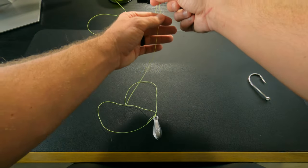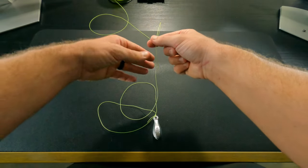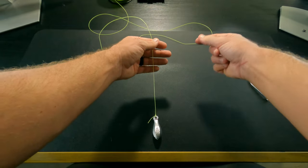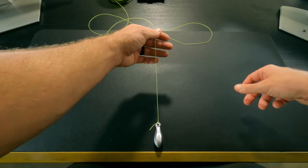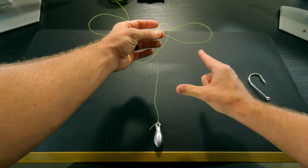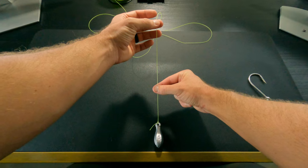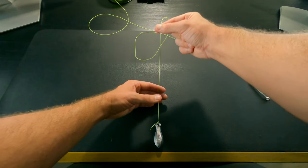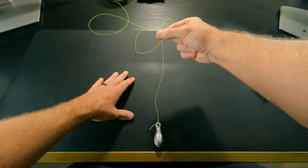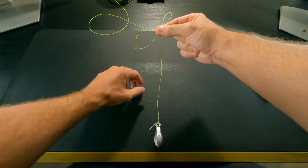Now, once you have your weight in place, obviously this line is going up to your spool of leader. You can clip it at 4 feet. We like to leave it on because that's going to allow you to adjust your hook depth once you get a little bit further on. So once your weight is tied, what you're going to do is take your dominant hand, take your thumb and index finger, and run it about 10 or 12 inches up on the leader line.